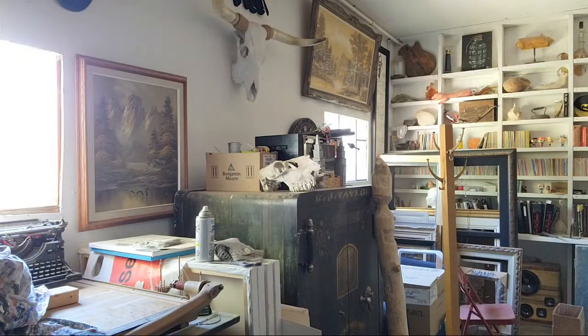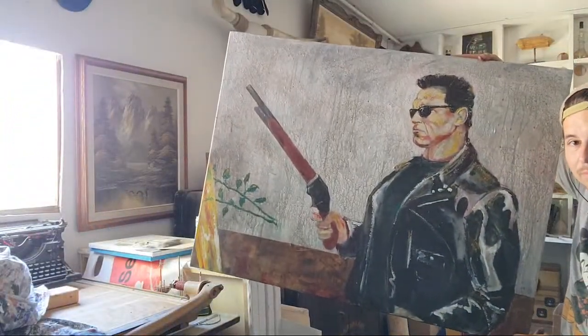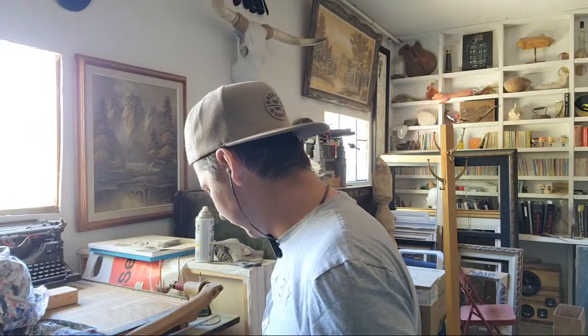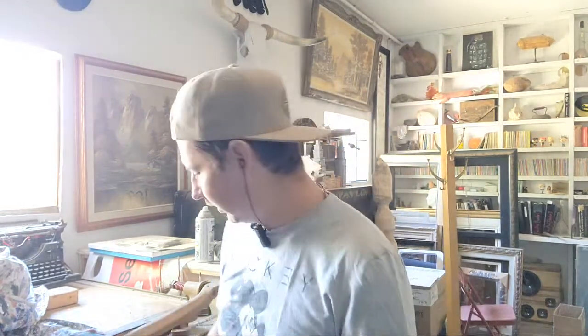Let me take these away from there. Sneak peek of a painting I'm working on, but I kind of gave up on it. I put those in front of the window because I'm working on a video of a painting, and I started it at night, and then the next morning I continued on with it, but I wanted the lighting to be the same. So, okay, we got Mars Bar, Coffee Crisp, and Kit Kat. Let's do Kit Kat. Oh, and O. Henry. We'll do Kit Kat. All right.